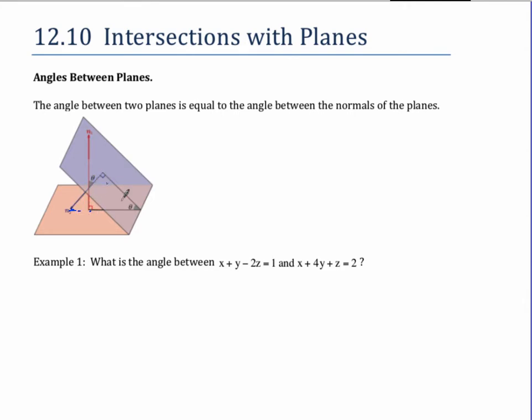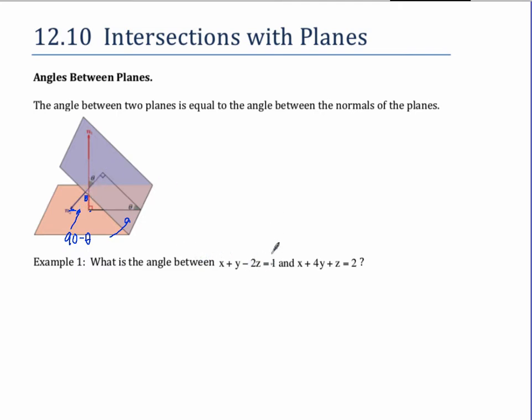If I got this right triangle right here, this angle here, because this is theta, then this little angle here is going to be 90 minus theta. Okay, and this little right triangle and this big right triangle, well, that means basically that this angle right here also has to be theta. So these angles are the same. The angle between the two planes is equal to the angle between the normals.